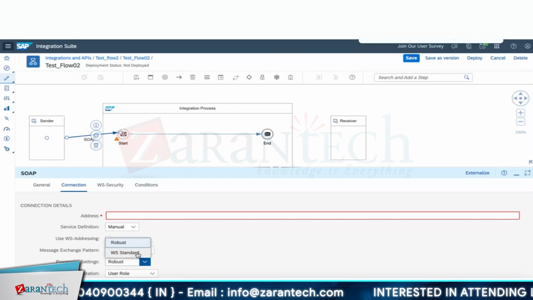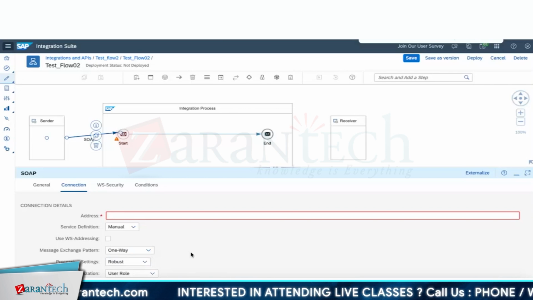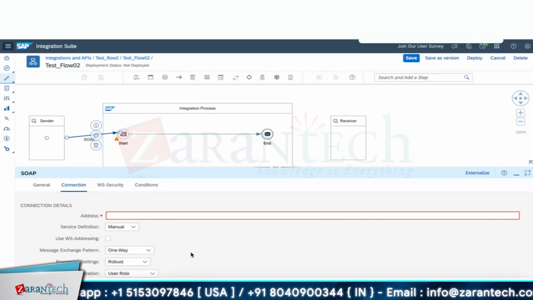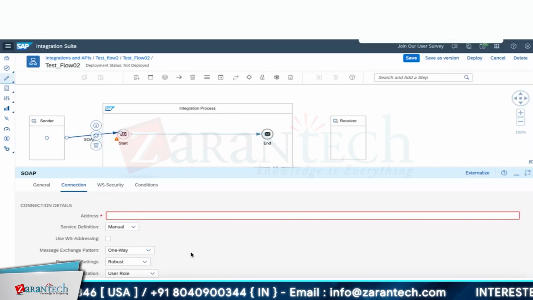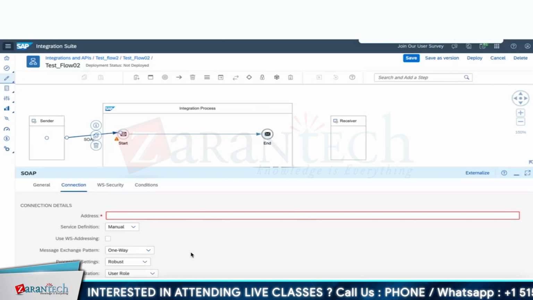So we have different properties for different features that you want to connect, and we need to know all this in general as documentation, because I believe most of you know about RM messaging, because RM is reliable messaging. Whenever you define a SOAP message from your ECC system, you need to define RM over there, and the same RM should be used here. But when you define a different one here, you have to use a different mechanism.